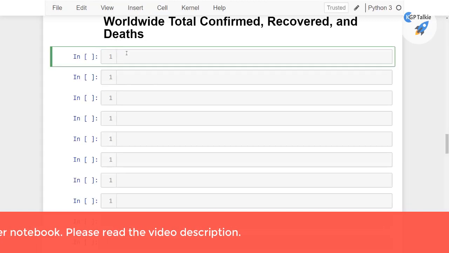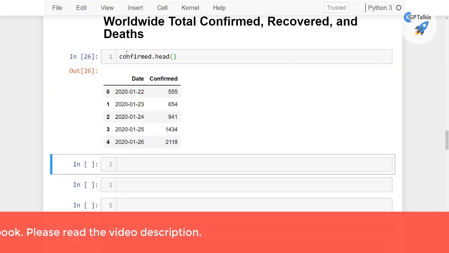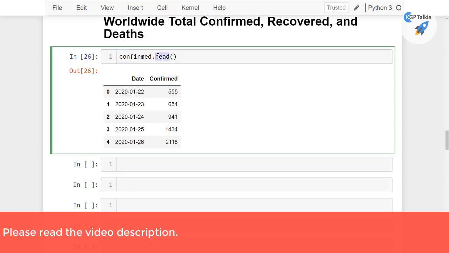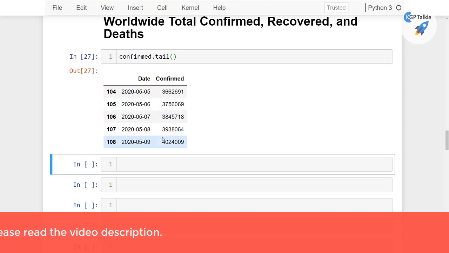Alright, now let's go ahead and do some worldwide total confirmed, recovered and deaths analysis. We already have those in confirmed.head, that's the worldwide confirmed cases. And after that you see there is tail. In the tail you will see the latest confirmed cases, and similarly we have recovered.tail.